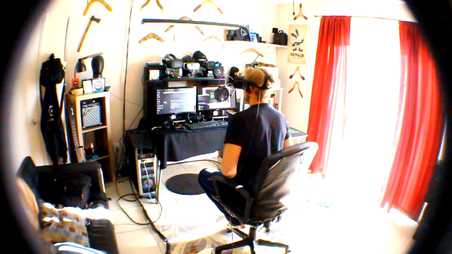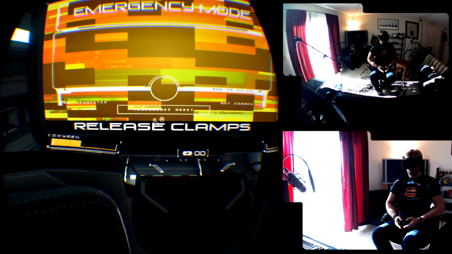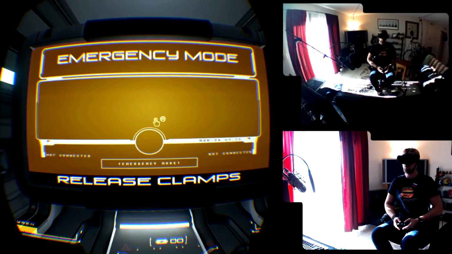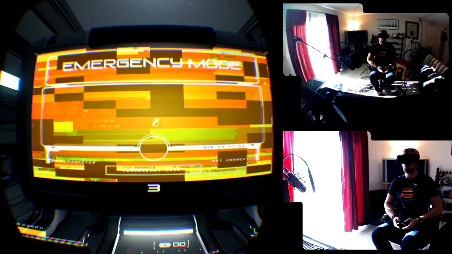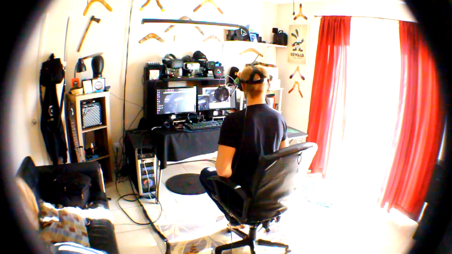So let's just go ahead and jump right into this. I've never played it before, so I'm going to reset the HMD position. Emergency mode, online. Press ready to detach. I picked the blue guy. I picked thrusters, the blue guy.